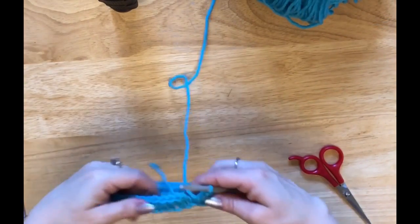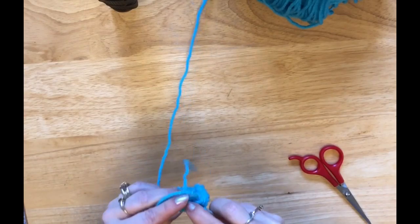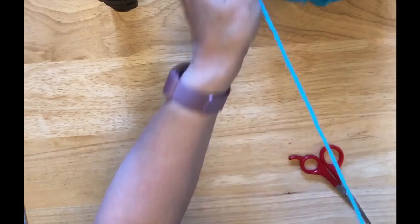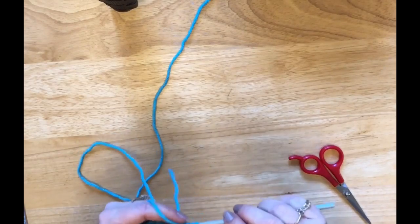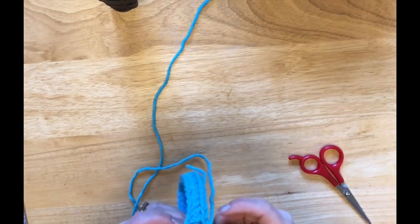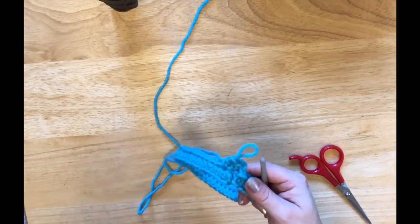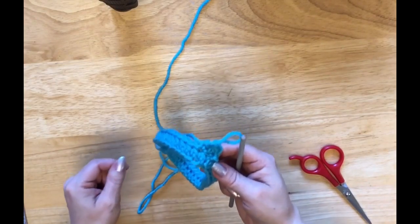Okay, so I've got my 40 stitches. So now what I'm going to do is I'm going to go into that chain two, the second chain, and I'm going to do a slip stitch. Okay, and I'm going to chain up two, and I'm going to go around and do half double crochet again. But when you get to the next place where you would join in the second, I don't want you to. I want you to join in the very first stitch. So I'm going to do the 40 stitches, come back, and I'll show you what I mean by that, okay? So do 40 half double crochets around for your second row, and then meet me back.